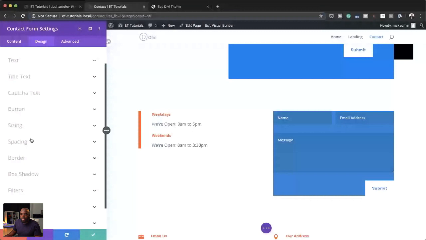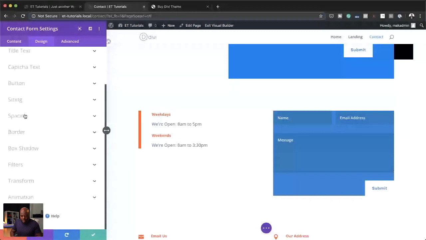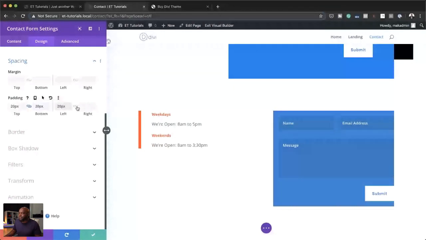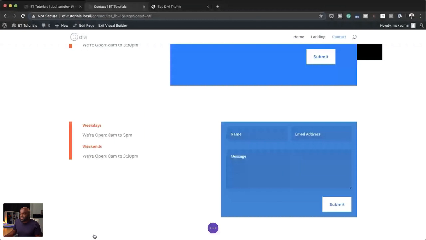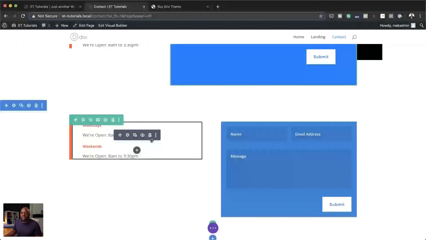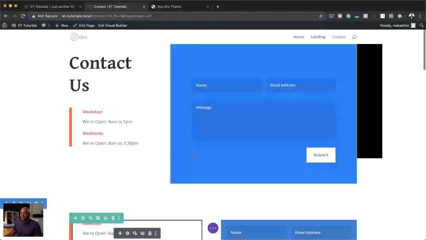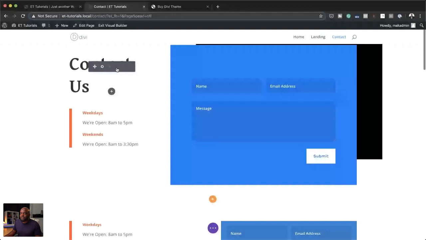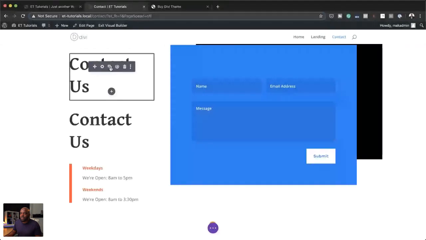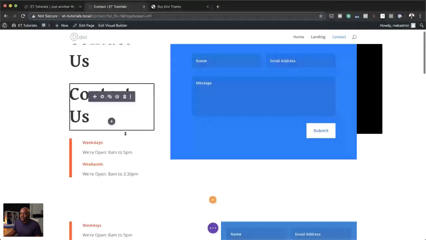So I'm going to go to spacing and add 20 pixels, all round, just to give this some breathing space. Okay, so that's our form. Weekdays, we're open 8 to 5, and so on. Great, so this now is the information that we need to show on the smartphones. So here, let's add this title as well. I'm going to come over here, duplicate this, and drag it down here as well.